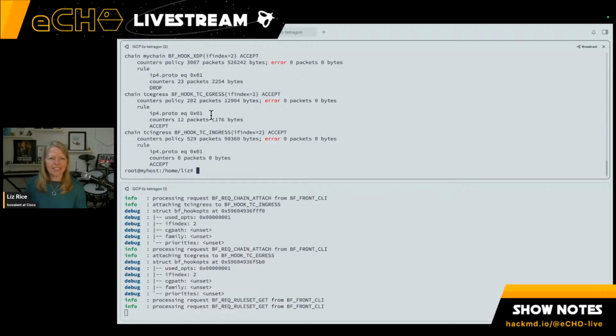Since I added those TC programs, we've dropped 12 packets. So I guess my ping to Cisco had time to send 12 requests, and none of the responses were detected because they all got dropped by XDP before they hit this hook.